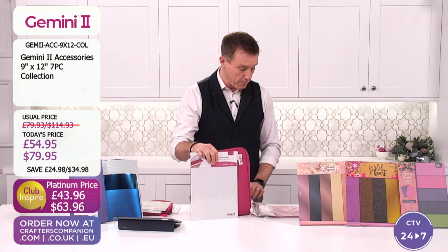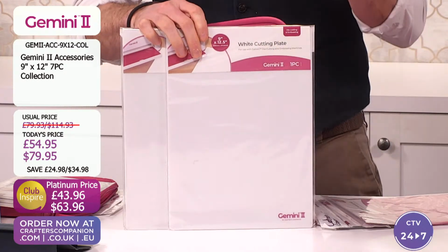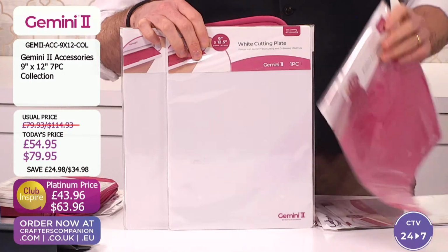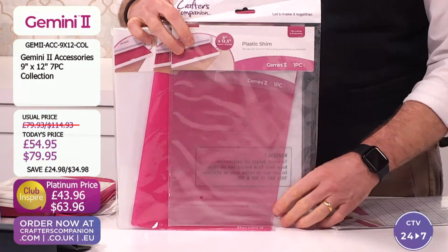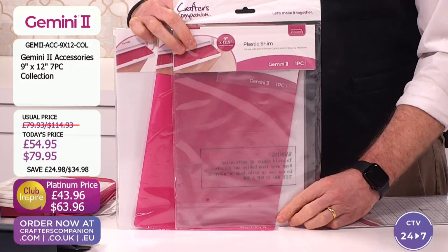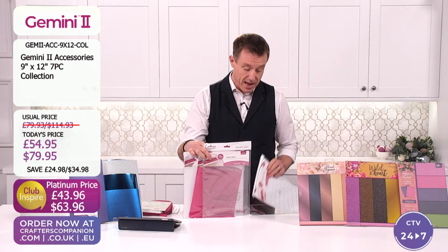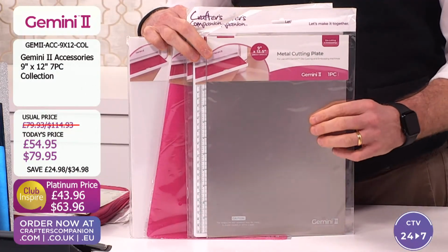So you obviously get your second white cutting plate, and as we always talk about here, look after these, do your flipping, do your rotating. You're potentially going to get up to 3 times longer with these than the original plates. So look after them, and they certainly will look after you. Also for free, you're going to be getting your rubber embossing mat. Also for free, you're going to get your plastic shim, and again with that one, if you do your flipping and rotating, that could last you up to 10 times longer, but it's all about the housekeeping. You're going to get your magnetic shim for free, and your metal cutting plate as well, for free within that bundle.